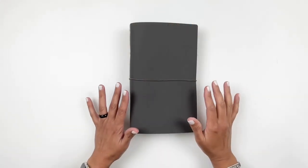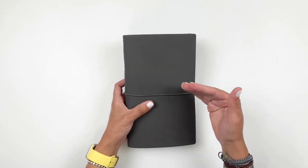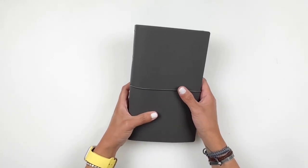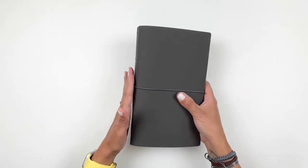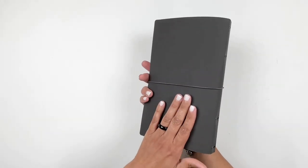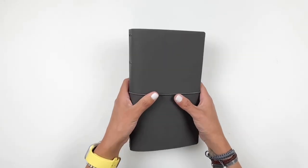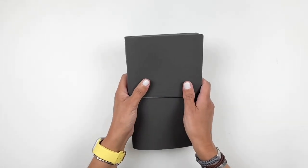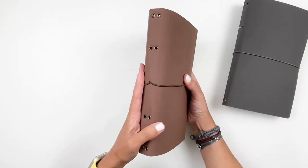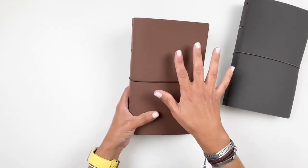Okay, I'm so excited to be sharing my Peachy Binder — it is so beautiful. It's kind of surreal to be sharing and promoting my own product; I'm always used to sharing other people's products. So again, these are the Peachy Binders — they are a disc-bound traveler's notebook cover. I have three colors. This first one is a very dark gray called Cement, and it's gorgeous. These traveler's notebook covers are faux leather — so not real leather, but so smooth and beautiful.